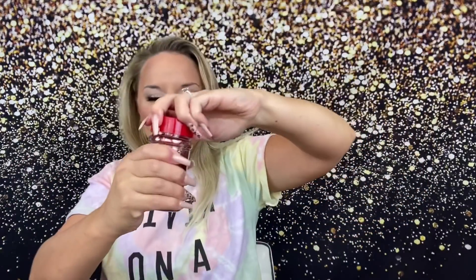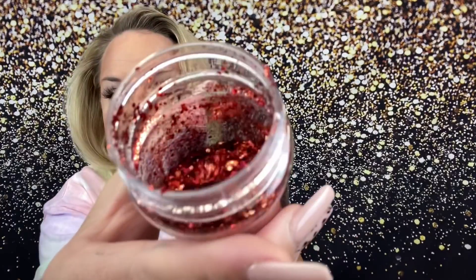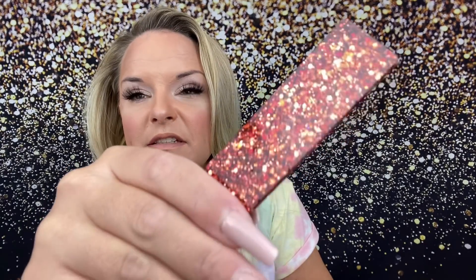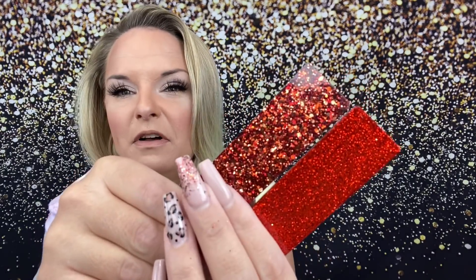The next color is Pumpkin. Look at how cute this is — it's a small chunky mix. You've got a ton of fall shades in here: some deep orange, some gold, and a few different shades. Here's what it looks like under epoxy — it really reminds me of fall leaves, all the different colors of fall all in one glitter. Look how beautiful it is next to Panem. This is just the essence of fall — I absolutely love it.